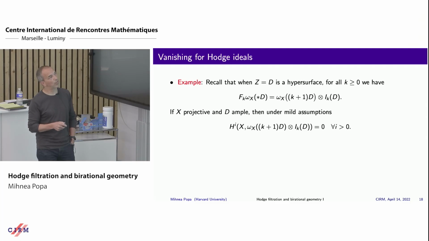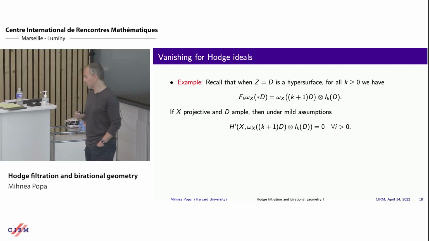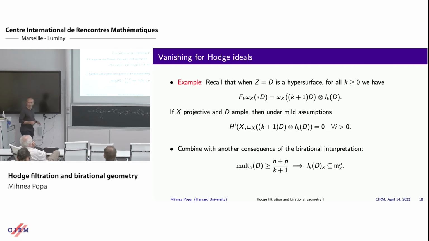right? If D is ample, or otherwise you have to tensor with an ample line bundle. Okay? These higher cohomology groups are equal to 0. On some varieties, you don't need any assumptions. So in the one that I'll describe, you don't need any assumptions whatsoever. So you see now it kind of looks like Kodaira vanishing more. Okay? And so in the case of Hodge ideals, because we're working on hypersurfaces, the birational interpretation gives us more information than in general. We're able to do something that I haven't talked about at all in the arbitrary case, namely kind of a simple local thing.